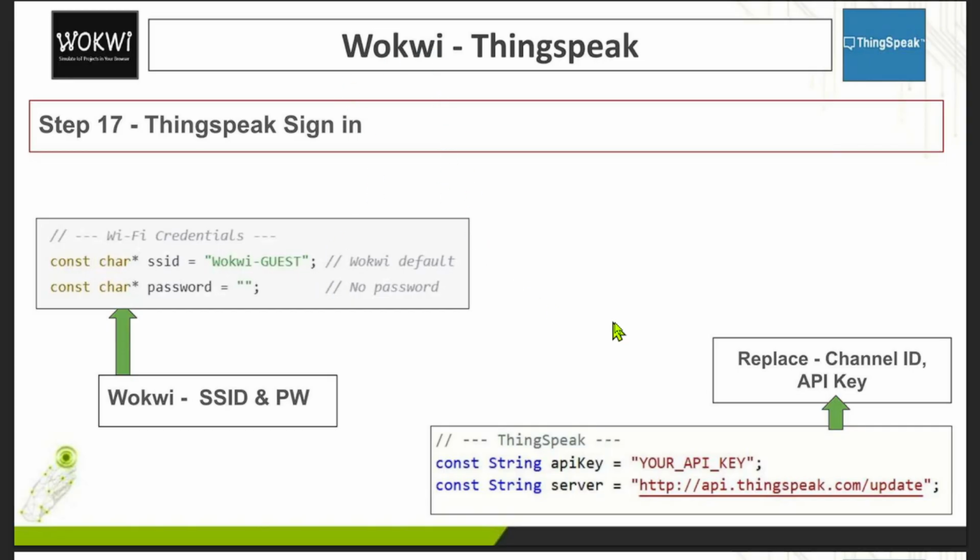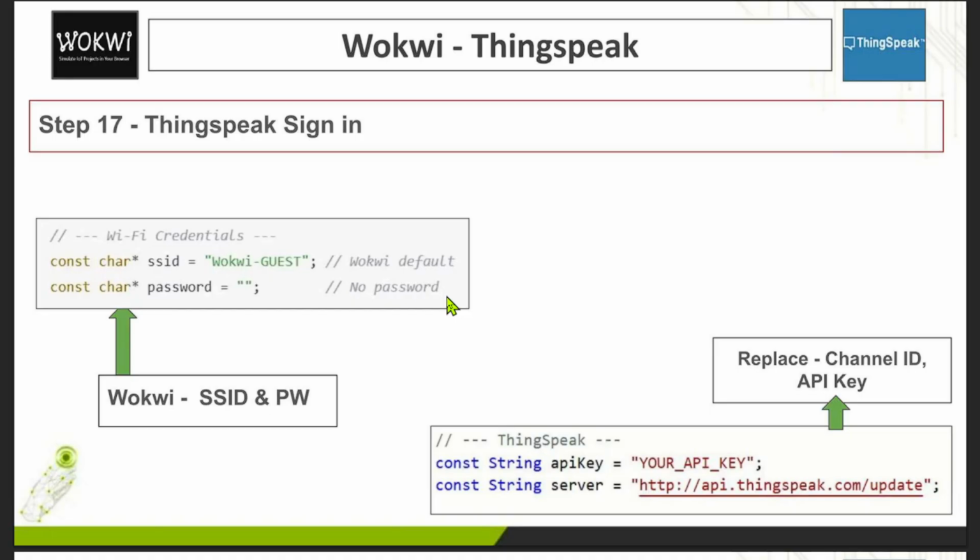Actually the ESP is inside the Wokwi website, right? So we are not able to connect our own Wi-Fi. Sir, I have a question. Yeah, you can ask. Basically, I tried with the real hardware, and I got some error while doing this. As you showed in the code, the SSID and password, I also tried the same, but I got an error.